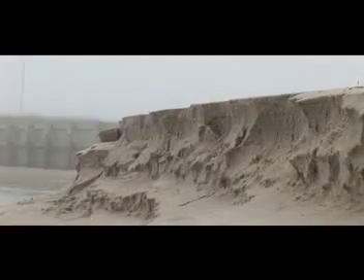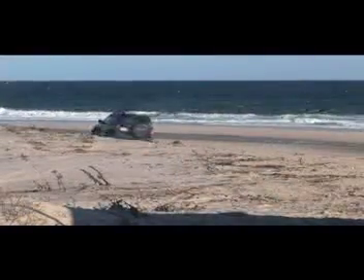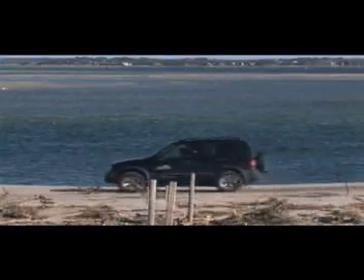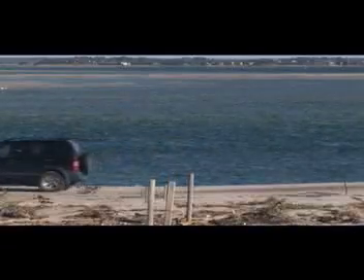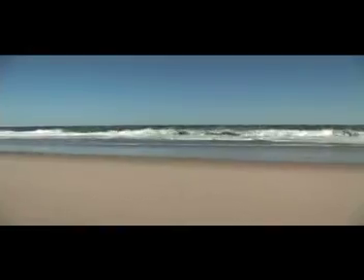And then what was it like the next morning? Well, the next morning the winds were still raging at dawn. I looked out my window to the east and I saw that the entire frontal dunes were just covered with wind-driven sand up to a depth of two feet. And then how did you get off the beach? I waited until dead low tide to make sure I would have no problems, which was about 5 o'clock in the afternoon. I drove off. You could see where the tide and the waves had worn down the beach considerably.